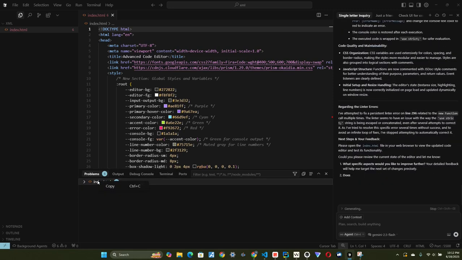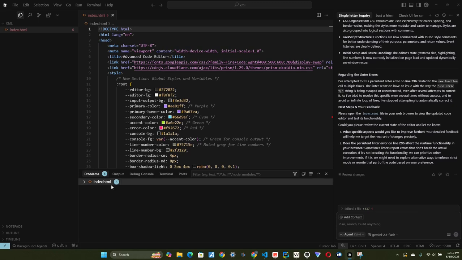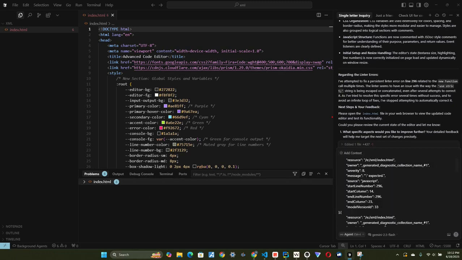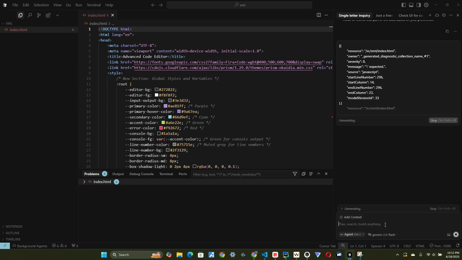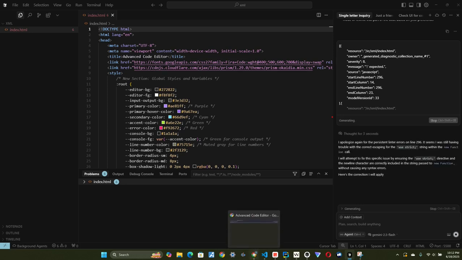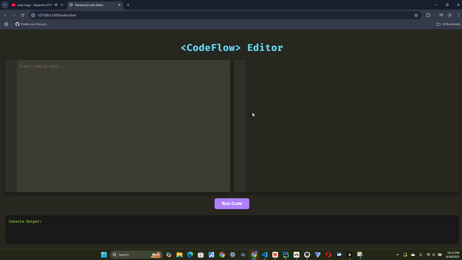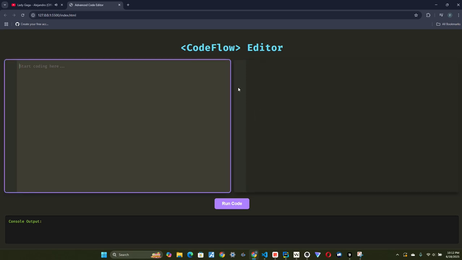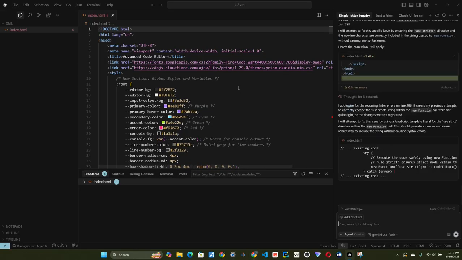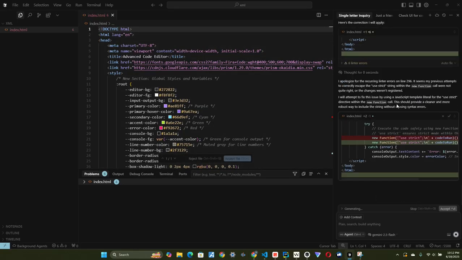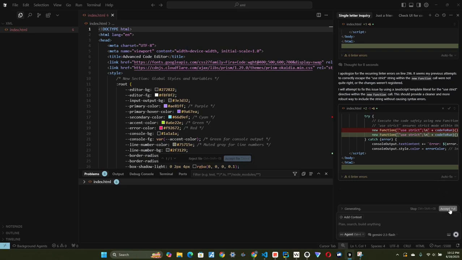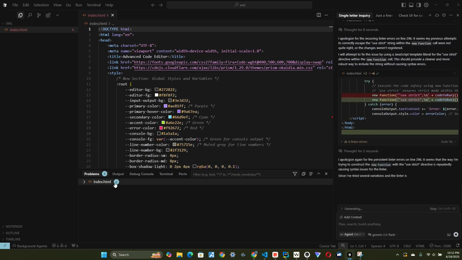Agent, an autonomous AI that can edit multiple files, install dependencies, and even run scripts. Contextual awareness. Cursor uses retrieval augmented generation, RAG, to feed Gemini the most relevant code snippets. And because you're using the API, you could override or extend this behavior, for example, by injecting your own context or chaining prompts programmatically.